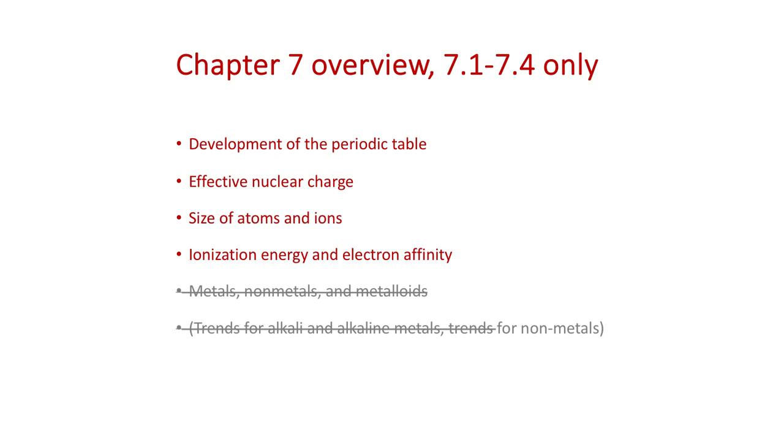And in chapter 7, we're only going to cover the first 4 sections, and we're going to cover them pretty quickly. We're just going to talk about a quick overview of the periodic table, a little bit of a timeline on when things were being determined with the discovery of a few different groups of elements, just to set the stage for when we were learning about our elements in the periodic table. We'll talk about something called effective nuclear charge.